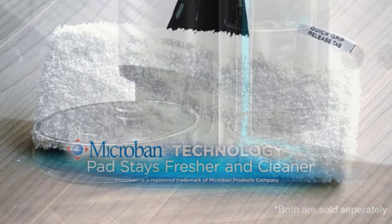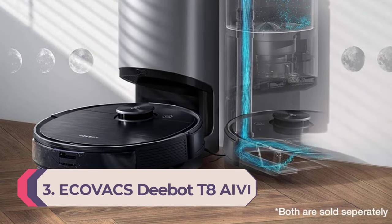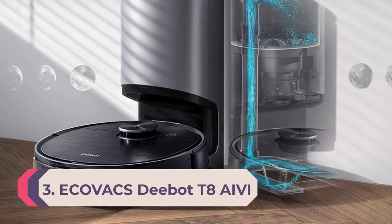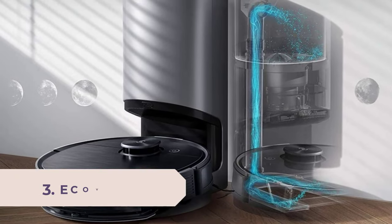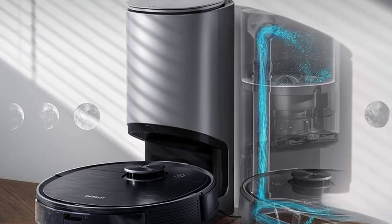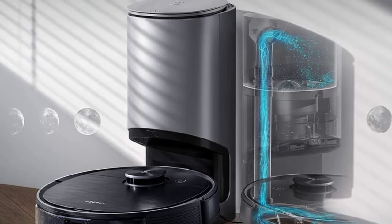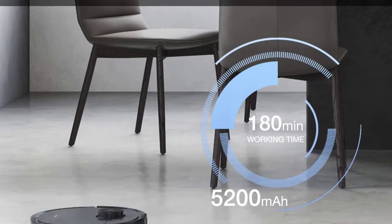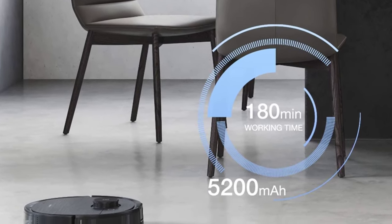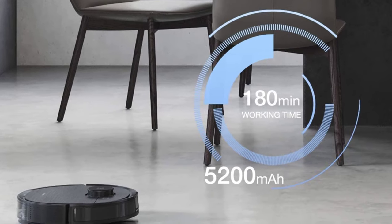Number 3. Ecovax D-Bot T8 AIVI Robot Vacuum Cleaner. Looking for automated, hands-free cleaning? The Ecovax D-Bot T8 AIVI is an advanced AI-driven robot that can cover more than 2,000 square feet of space without refilling due to the large 240-milliliter water tank.